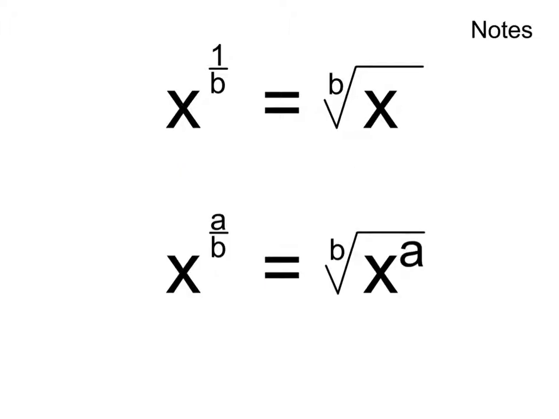Or, to just put it simply, x to the a over b equals the b root of x to the a. So, also put this into your notes, right alongside the other rule. You'll notice that it really does say the exact same thing, because the first rule is just the very specific case where a happens to equal 1. Notice, if a equals 1, then it's x to the power of 1. And of course, x to the power of 1 just equals x. So it works because basically what we're doing is taking this 1 up here and putting it there. It's just that simpler version of it.